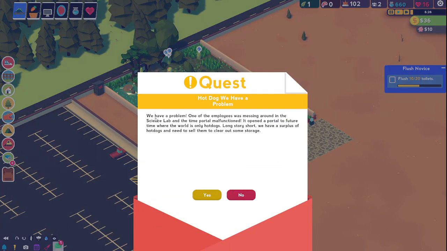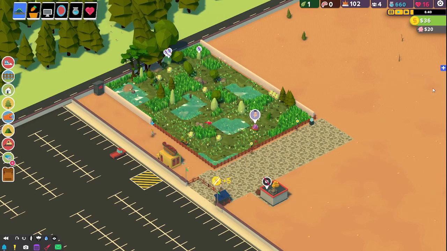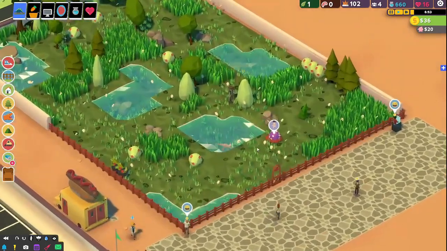What's this letter? We have a problem. One of the employees was messing around in the science lab and the time portal malfunctioned. It opened a portal to a future time where the world is only hot dogs. Long story short, we have a surplus of hot dogs and need to sell them to clear out some storage. Cool, that's fine. We don't really have a path to the hot dog stand. That's a shame. Or to the toilets. This park is going downhill very quick.